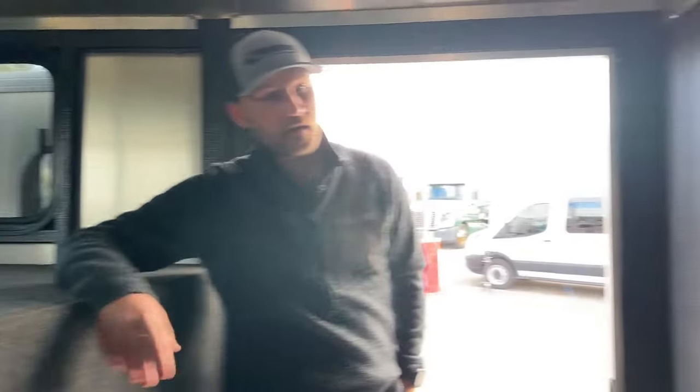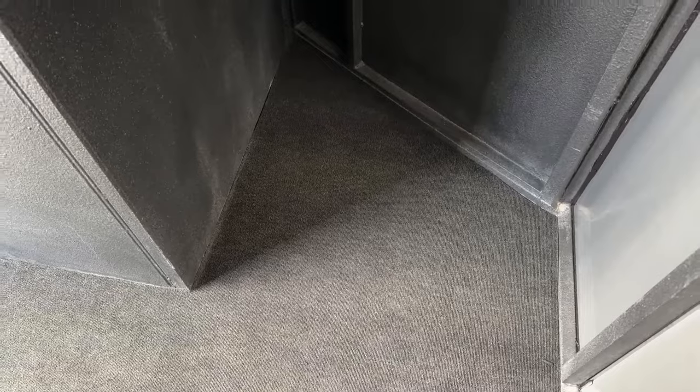Behind this dead corner over here, our closet tack kind of makes this awkward little shape, but it does give you guys plenty of storage. It gives us a nice place if you want to throw a corner water tank in here — we can tuck it back out of the way. We can hang bridle hooks up here. A lot of times with this setup, we'll throw totes up here; you can store hay in here and use this as a storage room. Keep your tack separate so you're not fighting through stored stuff to get to your saddles. This is a really popular setup, especially on these three and four Bullseyes — we do these closet tacks quite a bit.